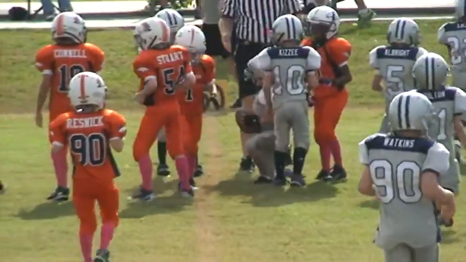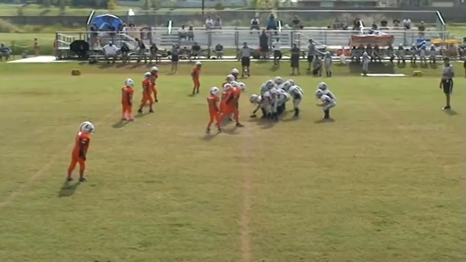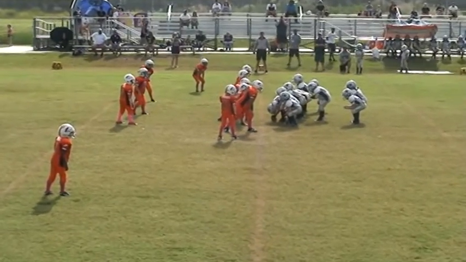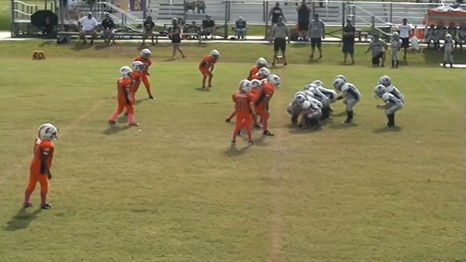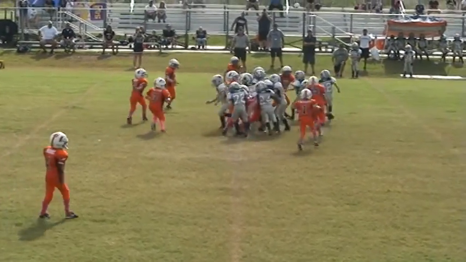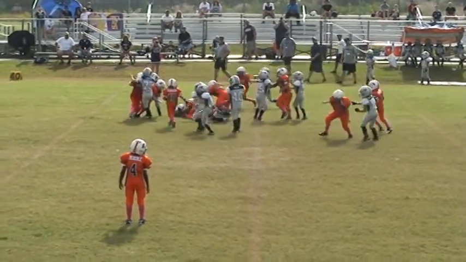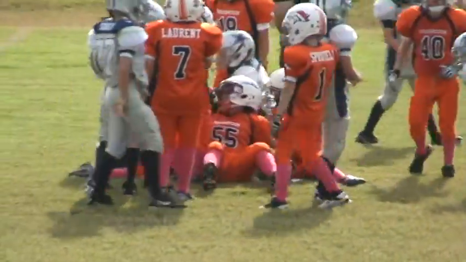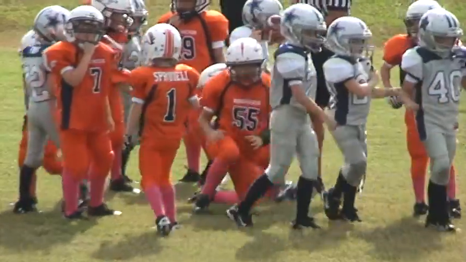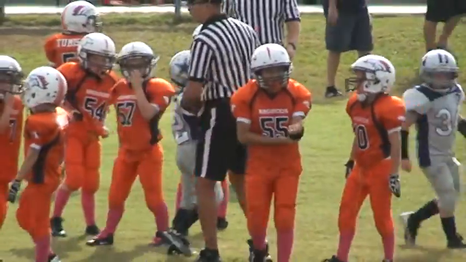Orange attempts the onside kick. It's recovered by McCall. Cowboys line up in the single wing. Old school football, number five.